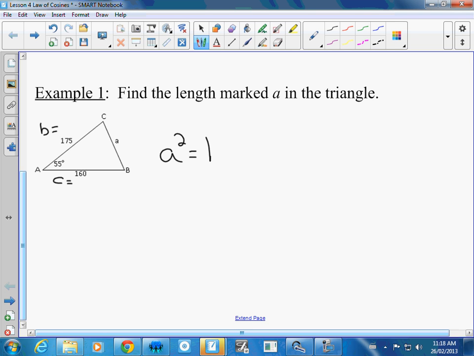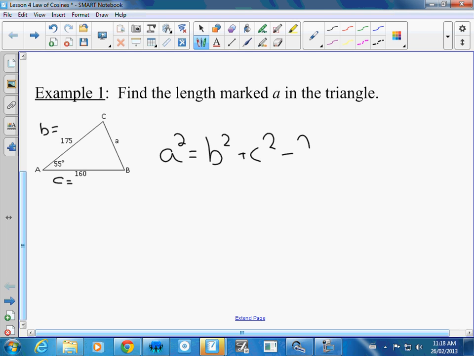B and C. Now that should look familiar, that first part. What is that, by the way? It's a variation on the Pythagorean theorem. Basically what you're doing with the cosine law is you're taking that triangle and cutting it into two right-angle triangles. That's where that's all coming from.